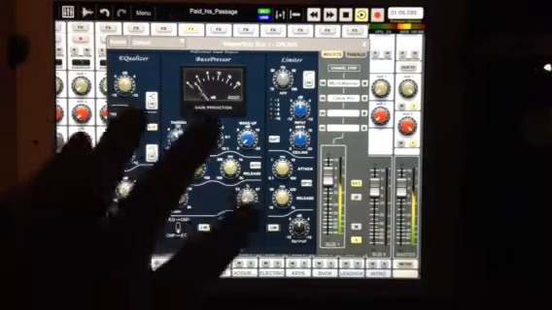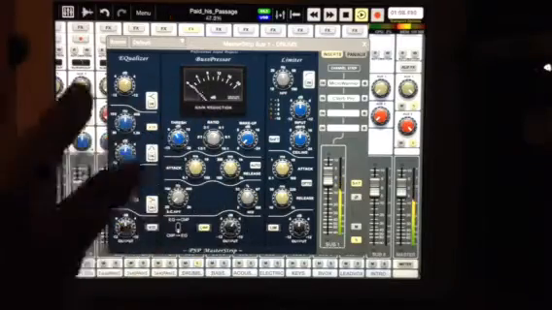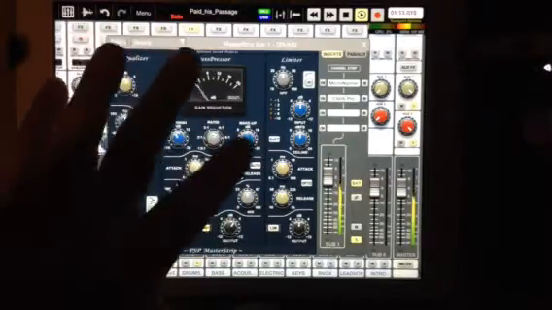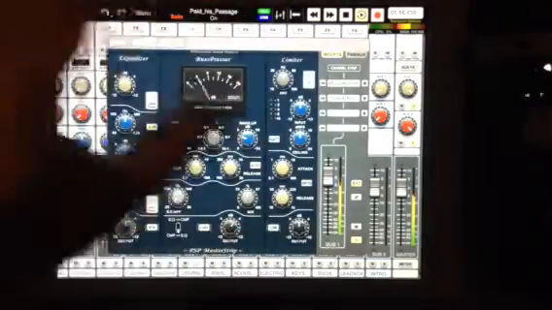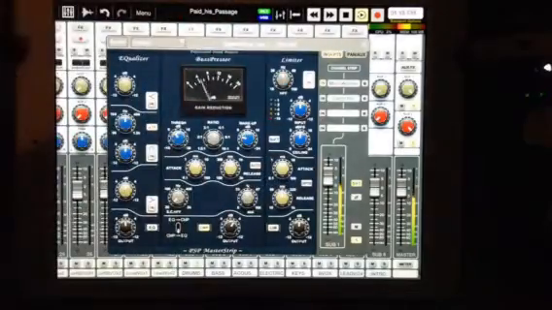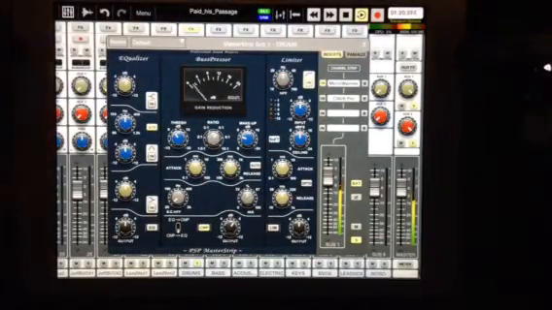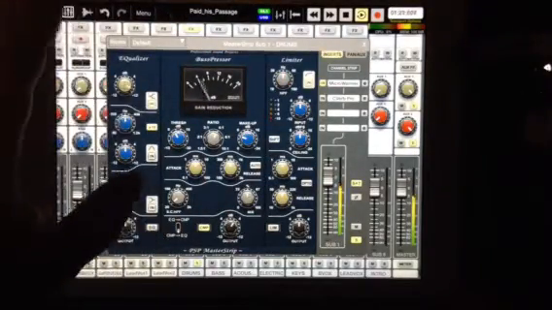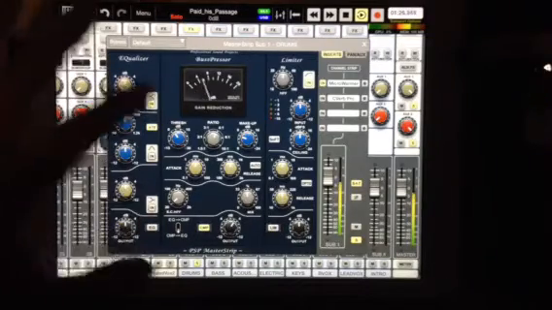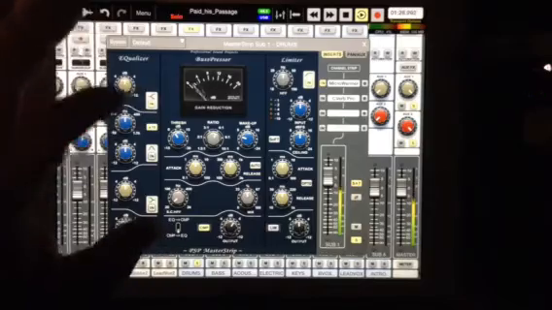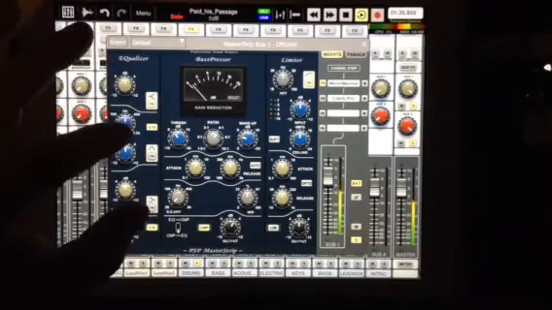Now there's no compression, so do parallel, and some people like to do that. Put some makeup gain on. You hear when I shut the compressor off, you get that. Turn it back on, you get that. Maybe I want to do both, or add EQ to the group as a whole. I probably wouldn't do it that way, but I could if I wanted to. Oh, it wasn't in. There we go. Okay.